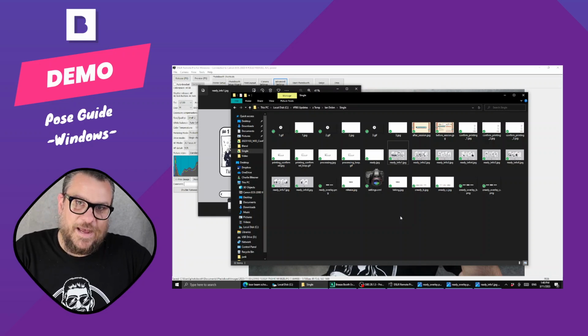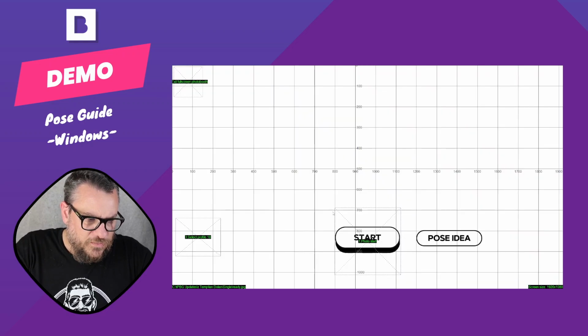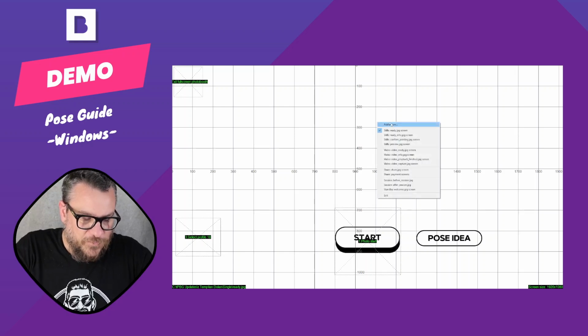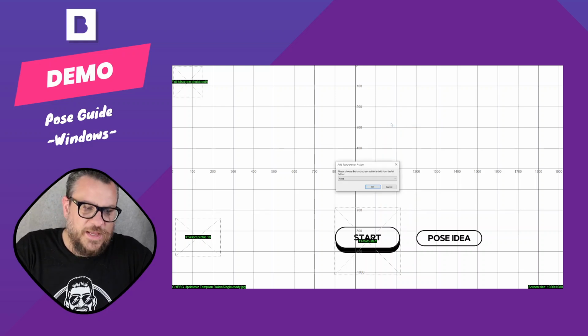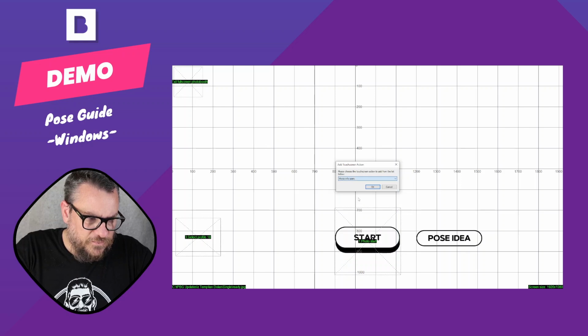So once they're in our assets folder along with all our other screen designs, we can jump back into Breeze and we can go into our advanced settings and then into the touchscreen settings. And what we need to do is on this start screen add an action for the pose idea, or the pose guide. So we're using the Ready Info screen. So we come down here and pick the option Photo Info Open. So that's going to open up the first screen in our designs.